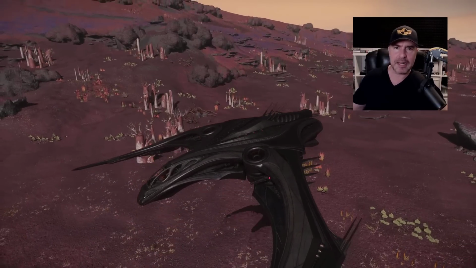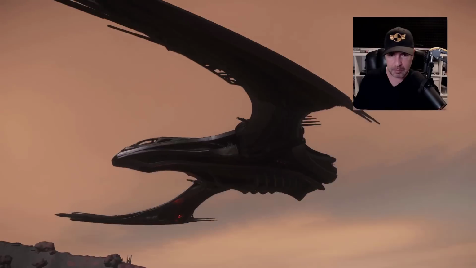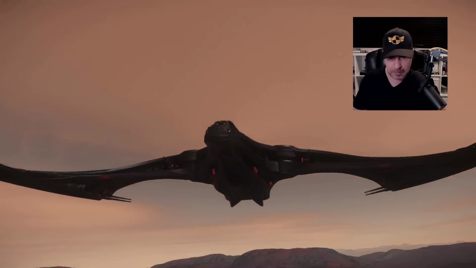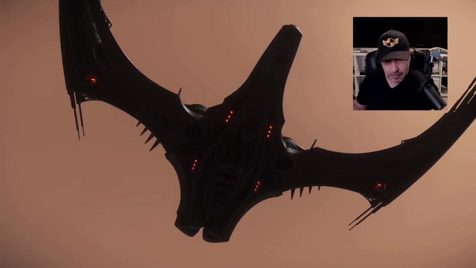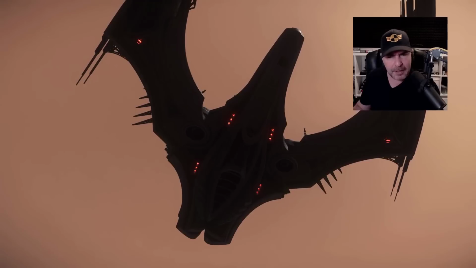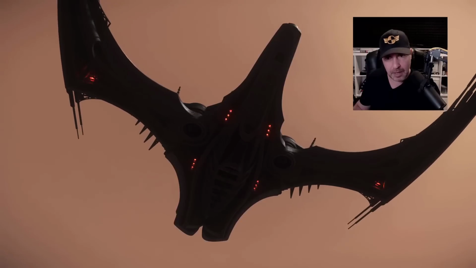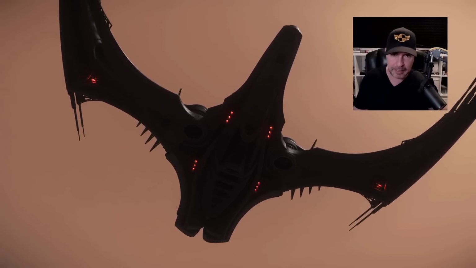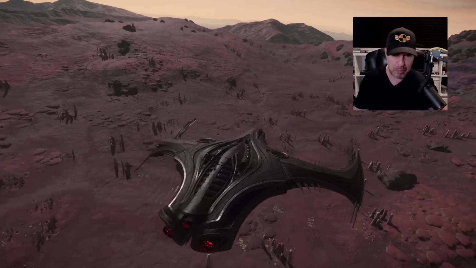Nice. Actually, let's take a look underneath. Can we see that rib cage opening up from the bottom? Where's a good angle on that? Let's try there. There we go. There's supposed to be landing gear in there. That is bugged. But there you go. Very menacing looking. And you are supposed to stab things with your blades on the sides there.